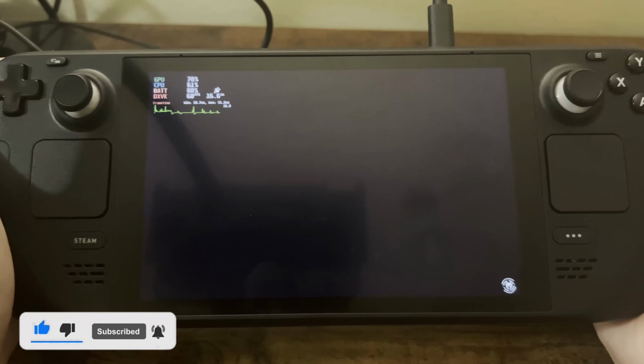Oh, that weapon broke. I knew I had a bow. Yeah, there we go. All right, so that was Dying Light 2 on the Steam Deck. Ran very well, much better than I thought it would. Very playable experience, hovering around 40 frames.